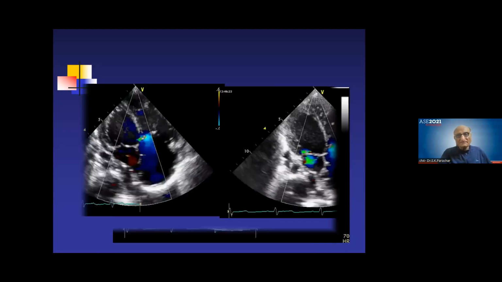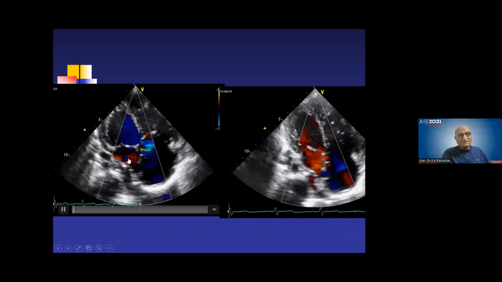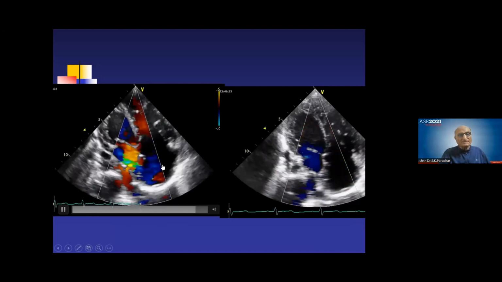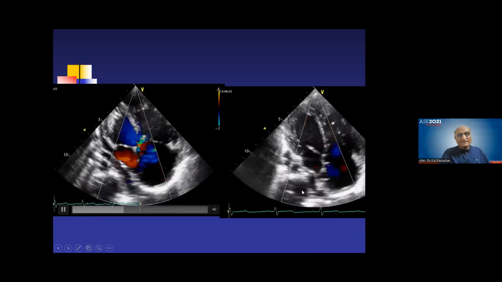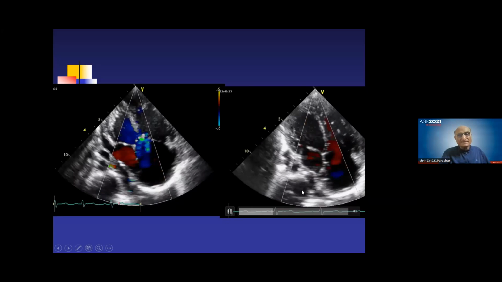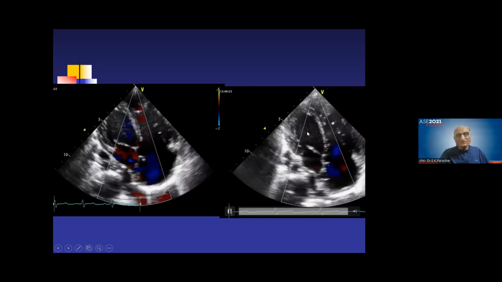And you see now, these are the pulmonary veins and this is the venous channel. From here it goes to the left atrium now. Nothing goes to the right atrium. With a slight modification of the transducer, these are the pulmonary veins. They go into the venous channel here. So this is how it is.